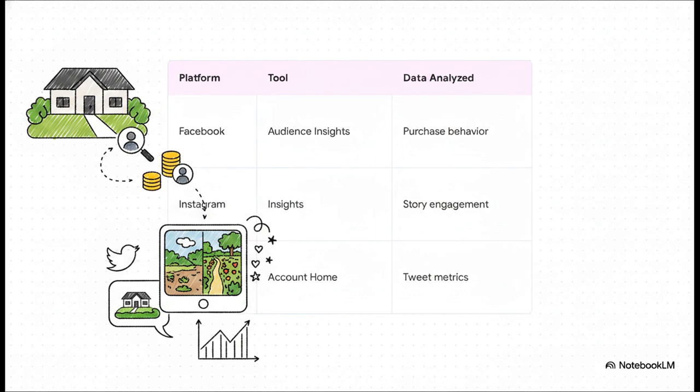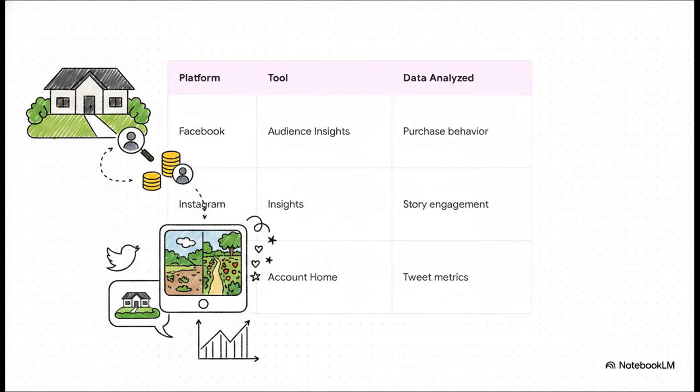Well, you'd use Facebook Audience Insights to target local homeowners. You can literally see purchase behavior and local demographics to find people who are highly likely to buy lawn care services. But for Instagram Insights, you'd use that entirely differently. You'd post gorgeous before and after photos of your garden projects and use the data to see which visual stories get the highest engagement from specific age groups.